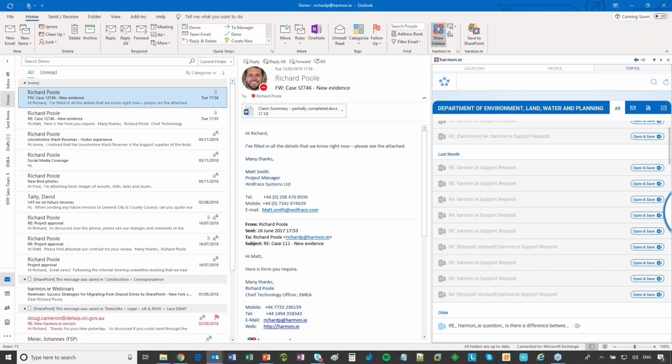Okay. Is there a mobile app to save your emails from Outlook on your mobile to your SharePoint Online? So we have a mobile app. Let me just see if I can get my iPad up on the screen for a second while I'm talking. Hold on.